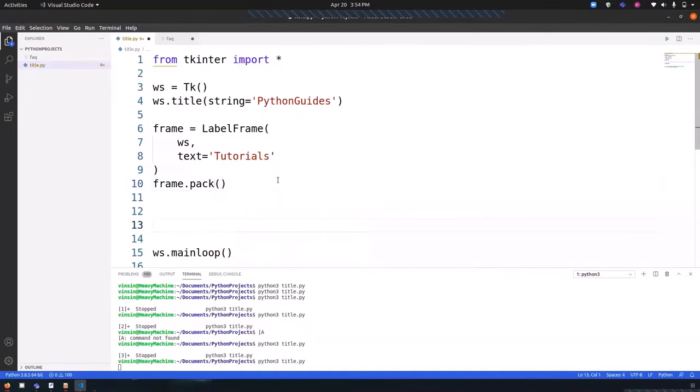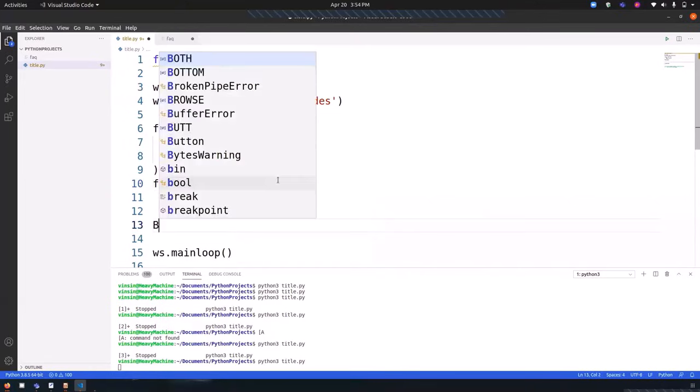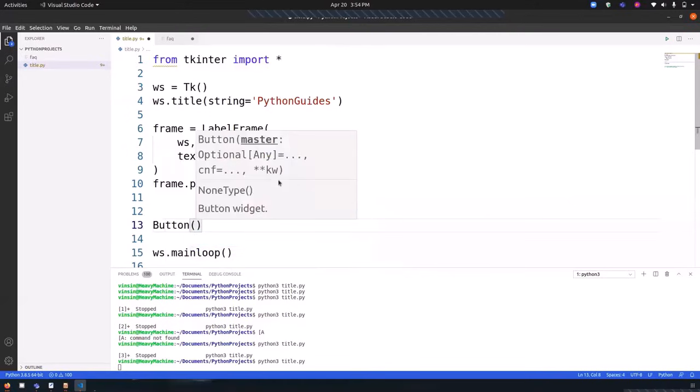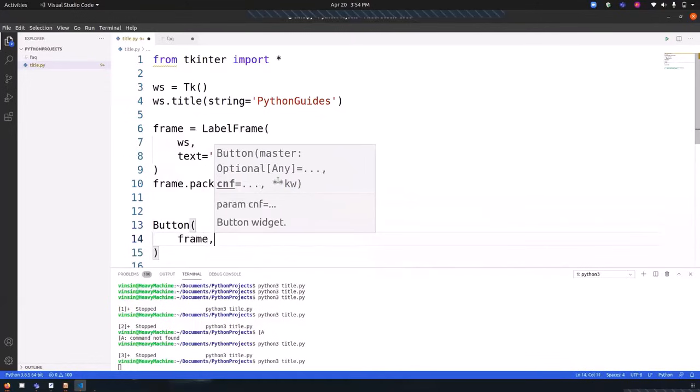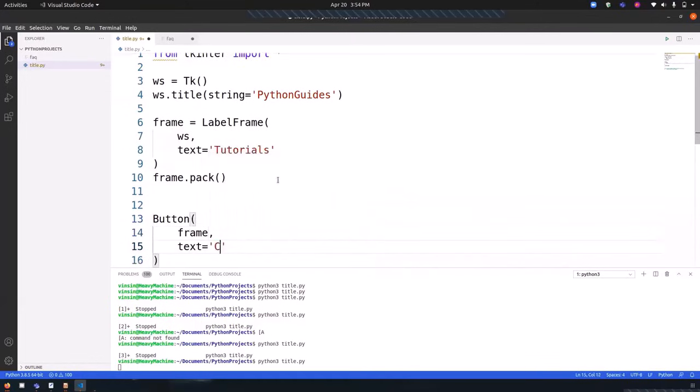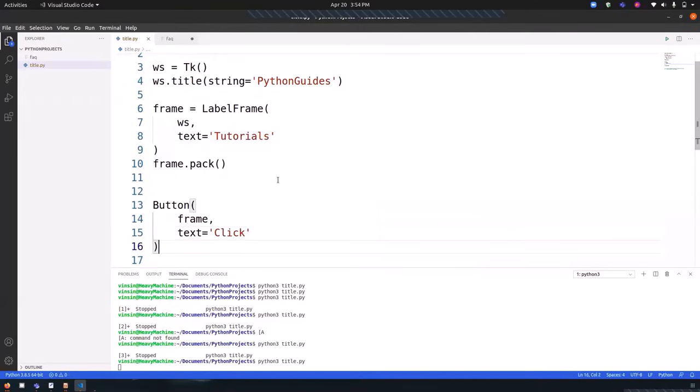In order to see this frame, we have to place some other widget inside it. So let's go ahead with a button, and we are placing it inside the frame, and the text will be click. We are not going to provide any command, just pack it.